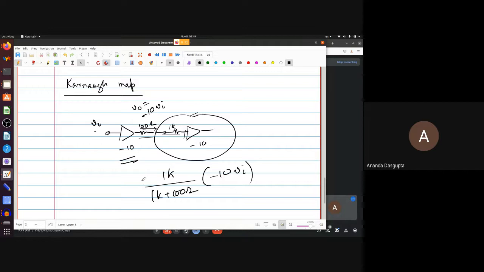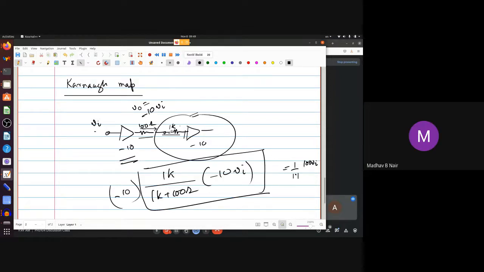So now, if this amplifier has a gain of -10, it's going to amplify by -10, but what will it amplify? It will not amplify the output of the first stage. It will amplify what it gets. And what it gets is this. So instead of 100 Vi, which is what you would expect in two -10 stages, you'll get 100 Vi times 1 by 1.1, because that's what this ratio is. The 1 by 1.1 was just an example with these numbers. Okay? Clear?